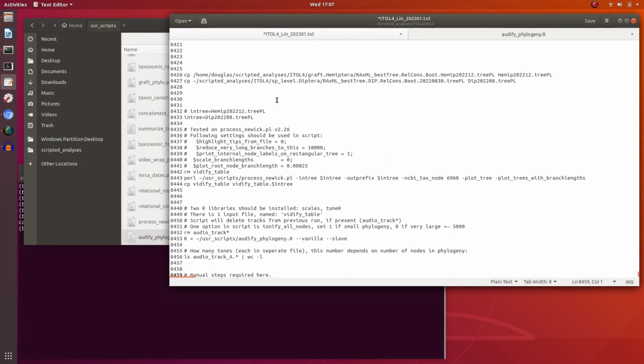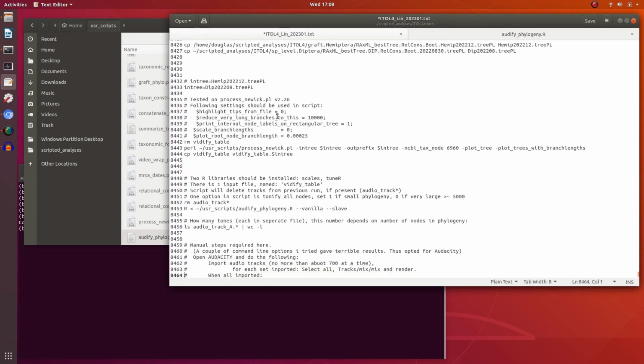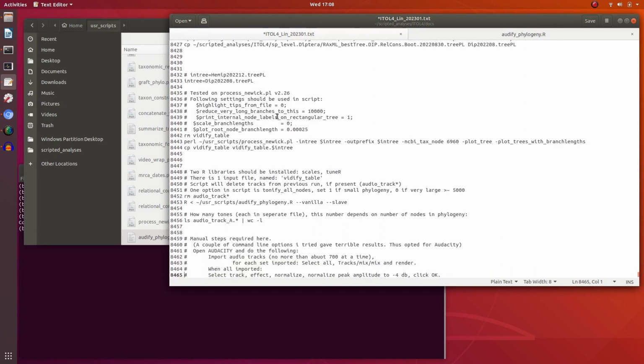But firstly, we need an ultrametric phylogeny as the main input. I don't have this specifically time calibrated, but it is ultrametric, which is fine for the time being. I run process Newick to make a table.